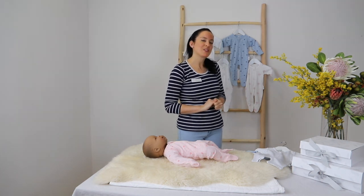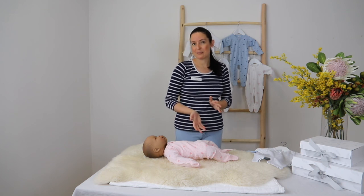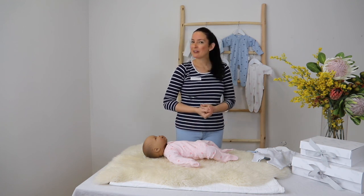So I hope this has been useful as a bit of a buying guide for you, and some really important key features and benefits I've pointed out to you here with a Growsuit, and to find, I guess, what sizes are going to be best for your little one when you're buying a Growsuit.